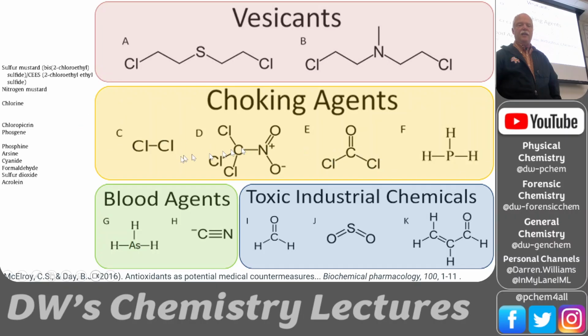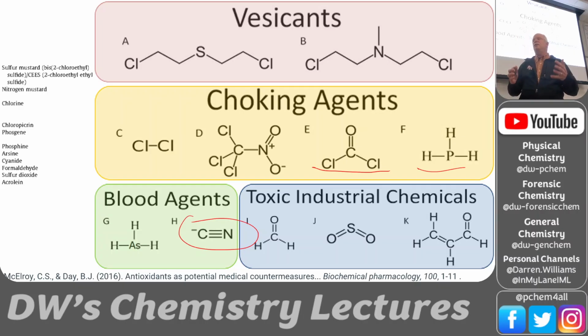Then we have toxic industrial chemicals, these choking agents and so on. Again, some very, very simple molecules. You've got to be careful in some of your synthetic routes and so on that you don't produce these. Some of these compounds can be fairly easily produced and can be extremely toxic. That's why we work in hoods, but we still don't want to produce these because we don't want to blow them out the top of the building and affect anyone else.